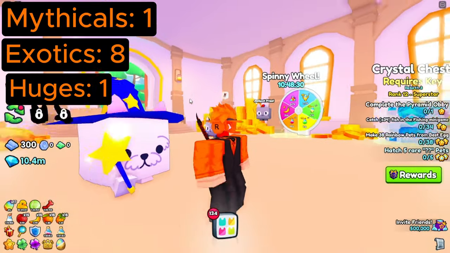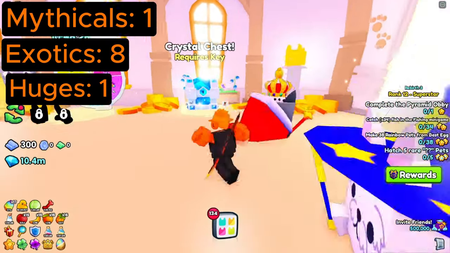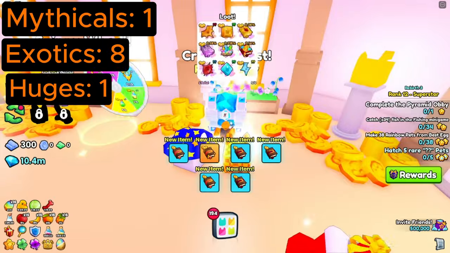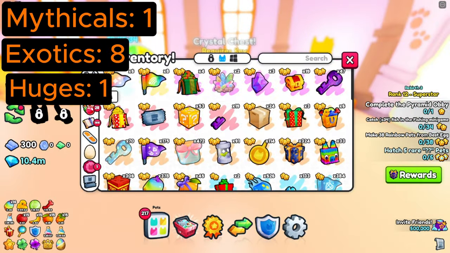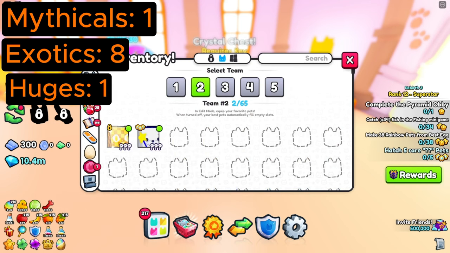What? Oh my god. There's no way. Let's go. We still have 70 crystal keys left to go, and we got a huge many exotics, which you'll see in the top left, because I'm gonna put a counter there.